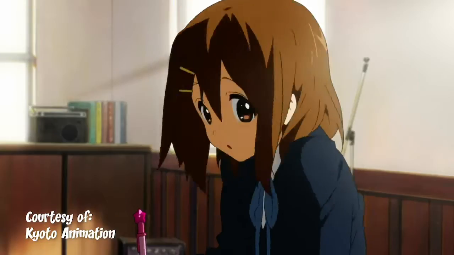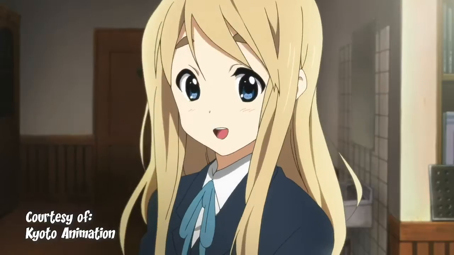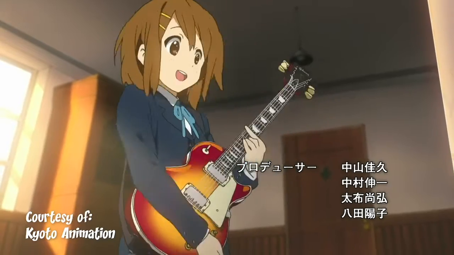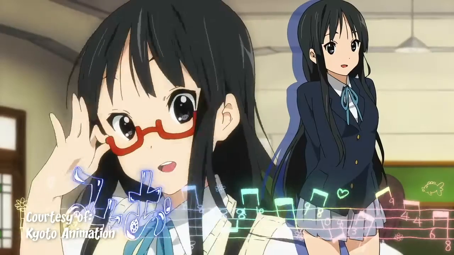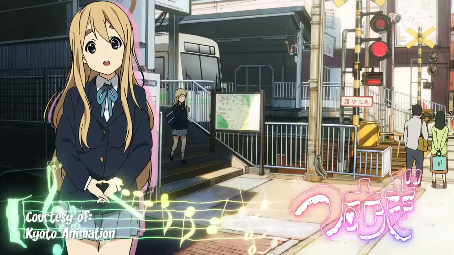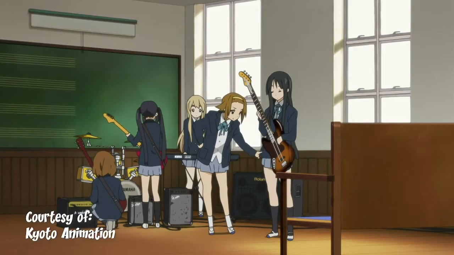Let me break things down real quick. K-On!, which translates to light music, is a show about, well, light music. It follows Yui Hirasawa's high school career from start to finish, and shows her various adventures and misadventures with the Light Music Club, composed of herself, Mio Akiyama, Ritsu Tainaka, later in the series Azusa Nakano, and of course, the most wonderful character ever created, Tsumugi Kotobuki. And honestly, that's really it. K-On! is a simple show.